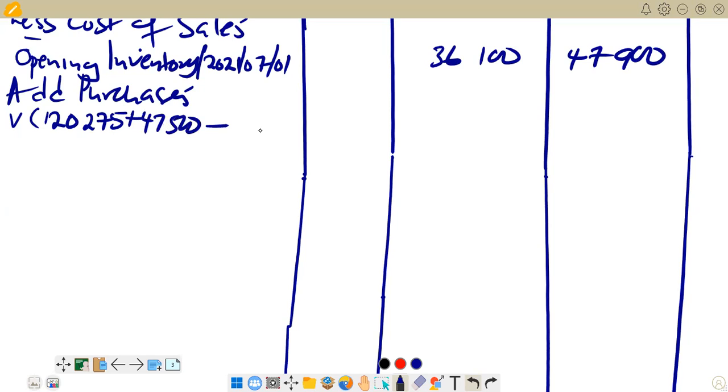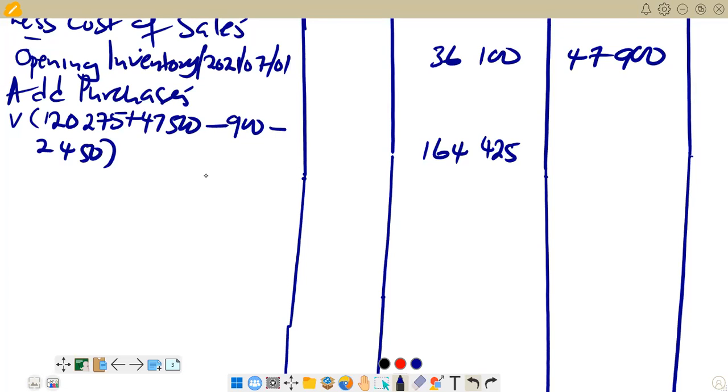Then we subtract those goods that were transferred. We've got 900. And the ones that were donated, we have got 2,450. So calculating that now, we are supposed to get 164,425. So that's what we have there.